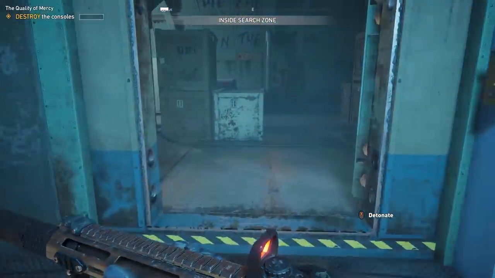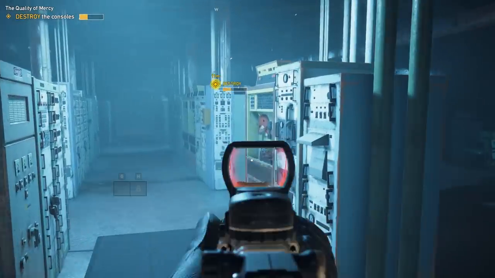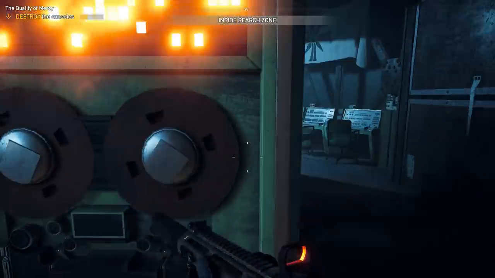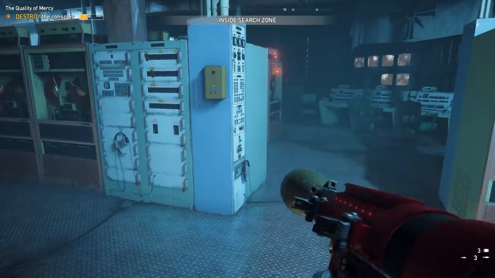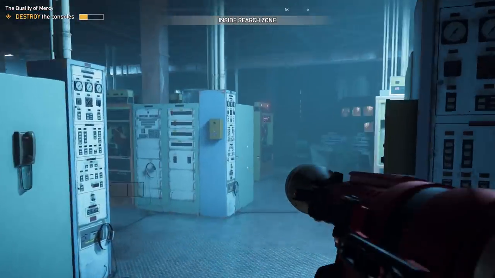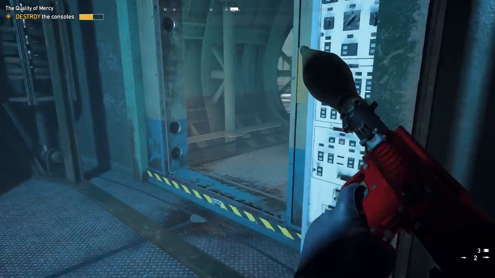Oh, okay. Guess that doesn't work. But we'll blow them up. Just hurry, Rook. Oh, okay. What else do we do? This one? Okay, so I guess we can just, oh, well, that'll work too, right? Probably? We can just give them an old... Uh-huh. Yeah, that works.